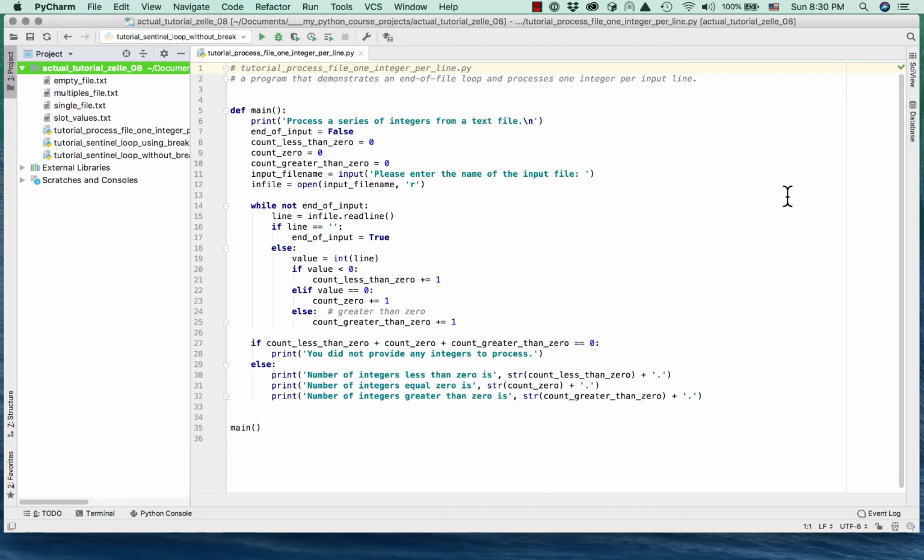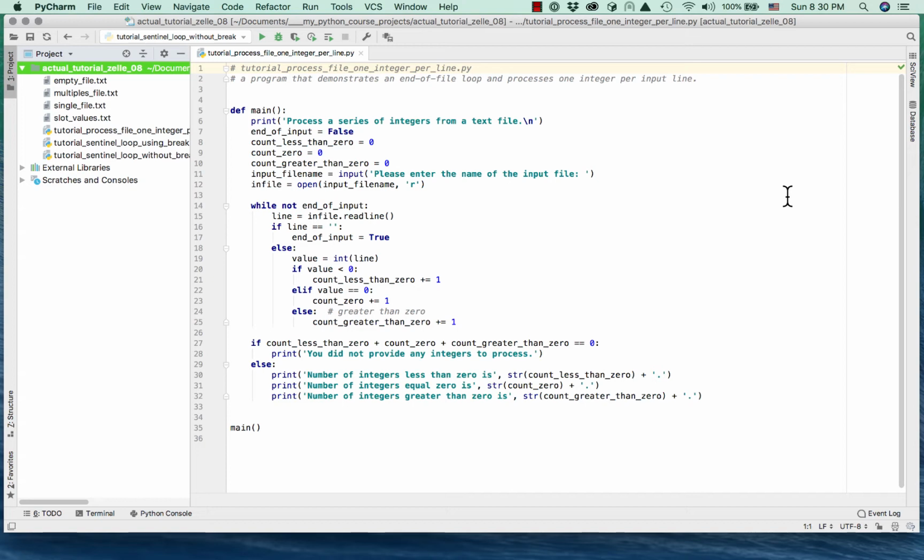In that case, they were being entered at the command line on the console by the user, and we were waiting for them to enter a sentinel value in order to know that we were done with all of the input. In this case, we're going to have another kind of loop.